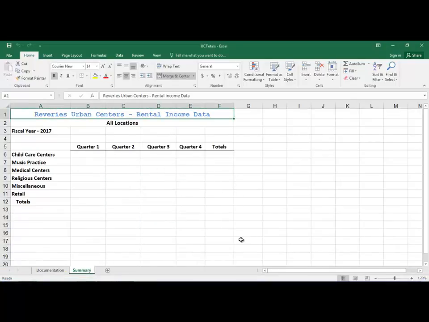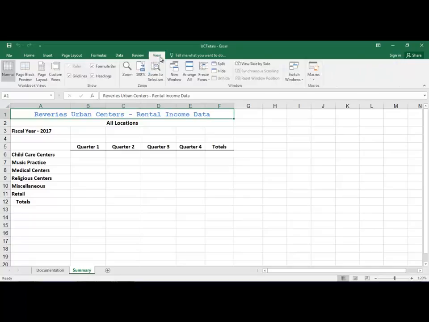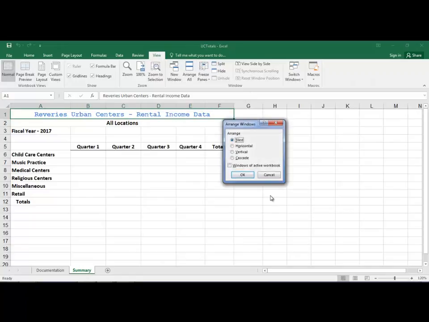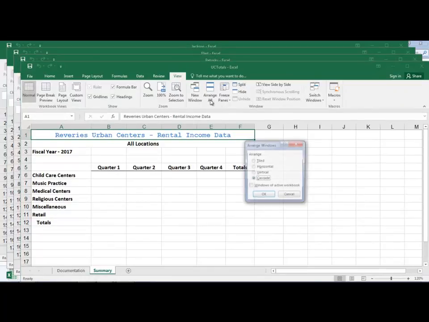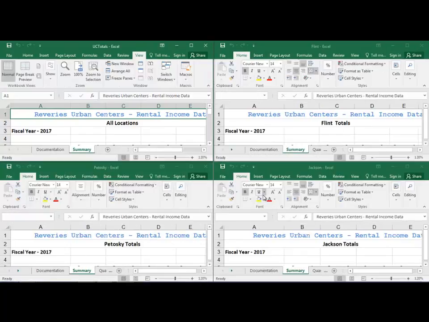Now obviously they're up and on the screen, but unfortunately we cannot see all of them simultaneously. So we have the ability to change views. Here I can go to View, and under Arrange All, I could do this as a cascading type thing, where you can see each of the sheets are in a cascade mode. I may choose this one, which is a much better one for what we want to do, called Tiled, and I hit OK.